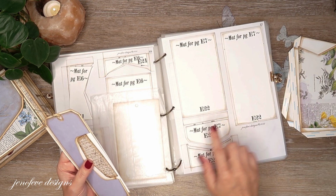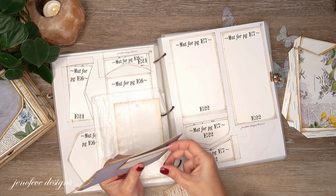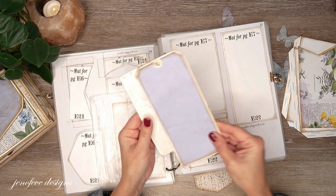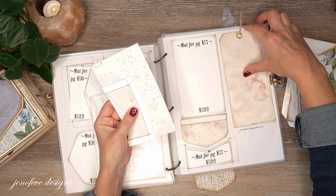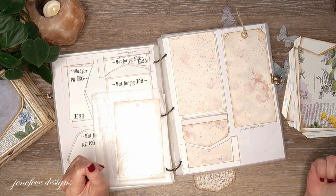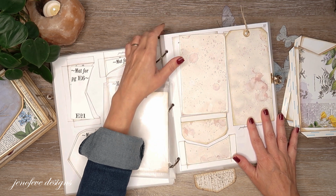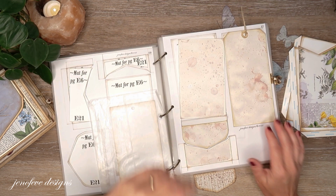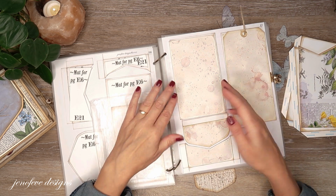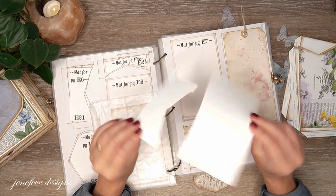So there's that one. And then out of the enhancement pack, the flap for this pocket is right here, and let me show you, I printed the vintage background one, and it looks like this. Right, so I printed it onto white cardstock, and I'm wondering if it's my light. I don't know, I can't tell. But anyway, we're not going to be using this part or this part right now. So I'm going to set these 2 pieces aside.